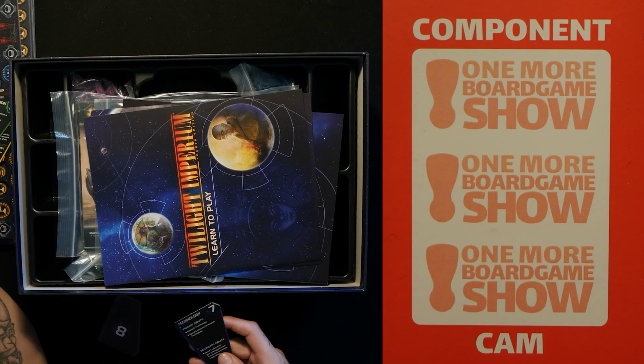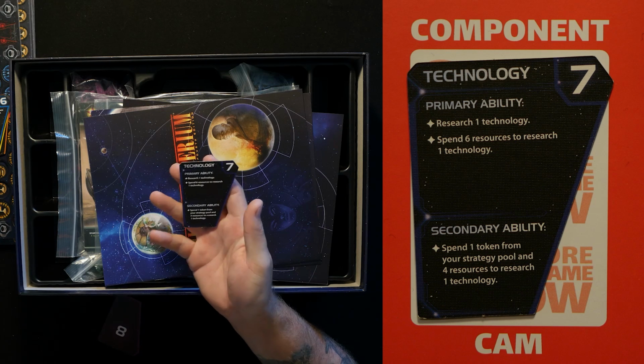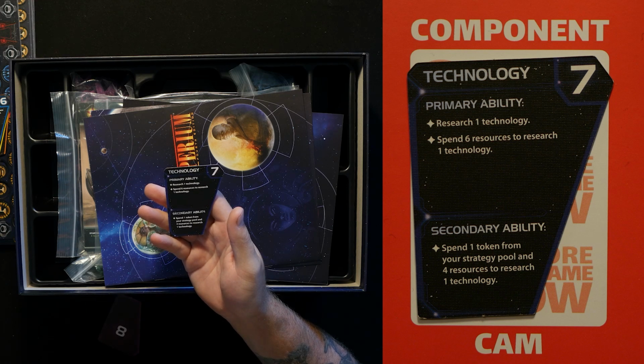Then we've got number 7, technology. Primary ability, research 1 technology, spend 6 resources to research 1 technology. Secondary ability, spend 1 token from your strategy pool and 4 resources to research 1 technology.